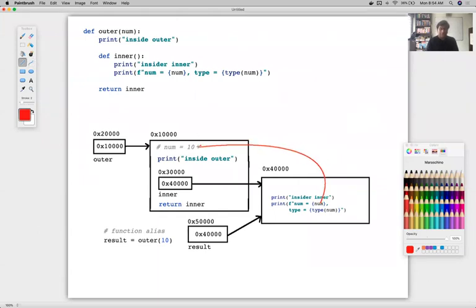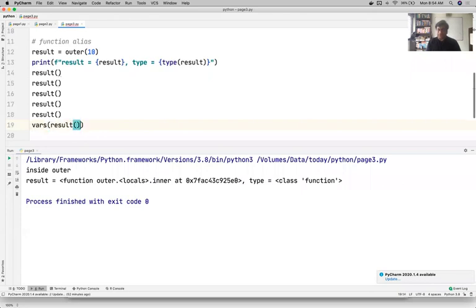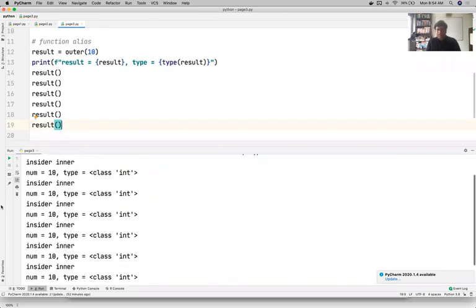So this num is nothing but 10, and that is the reason no matter how many times inner is getting called, you always will get num's value as 10. Guess what? I'm going to call this result multiple times, and you would notice every time inside inner, num's value is 10, num's value is 10, num's value is 10.